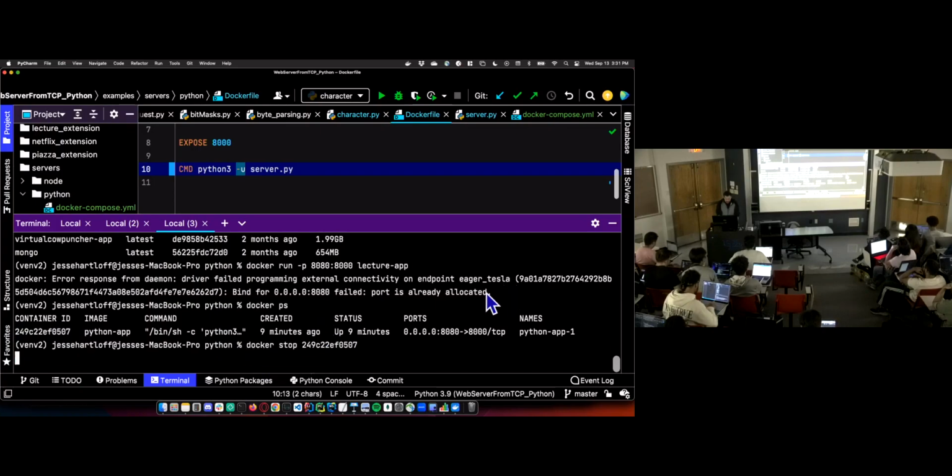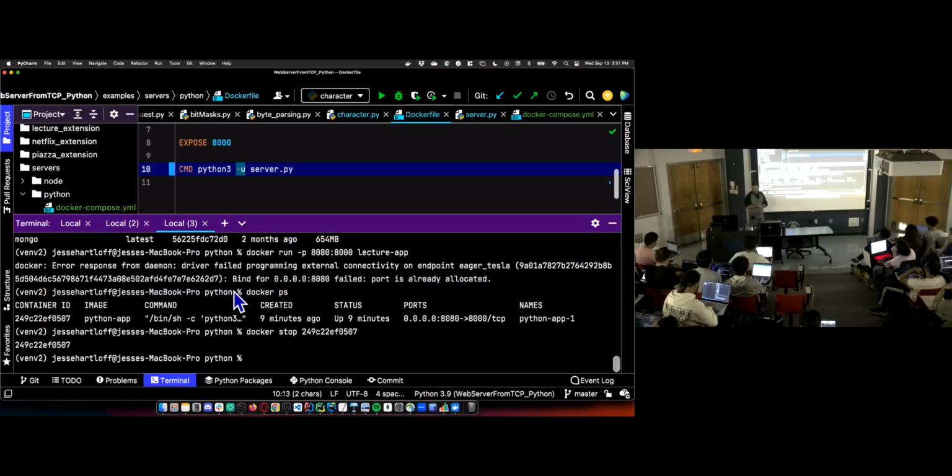So if you see this error, port's already allocated. You might see this error from Python. You might see it from Docker. In web development, I don't know, I'm just used to seeing this error all the time. It means somebody else is already using that port. Only one process on your device can be using a specific port. So if some other process is using port 8080, I can't use that port. And the culprit is always myself. It's always you.